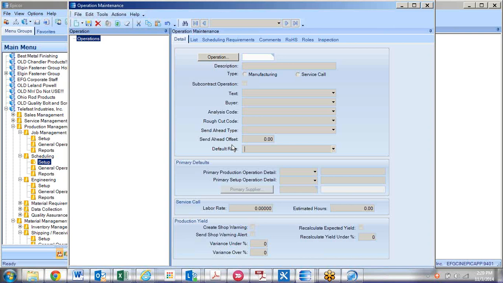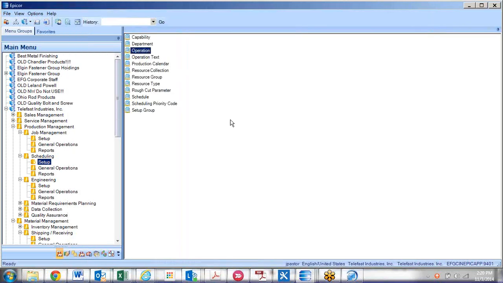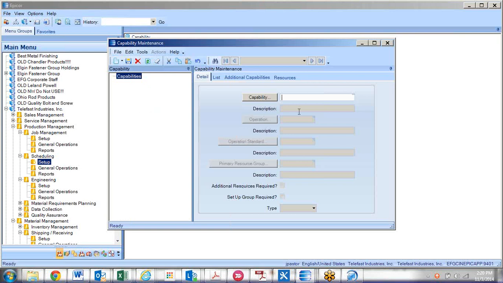The worst case, you could drill a hole on a lathe. So what happens is when you set up your capabilities and you link an operation to a capability, when you link a capability, one becomes the primary resource group.